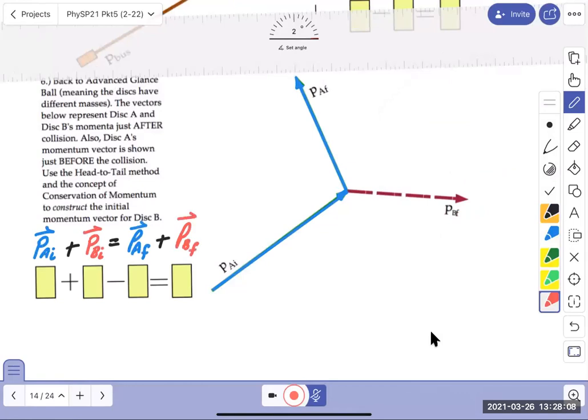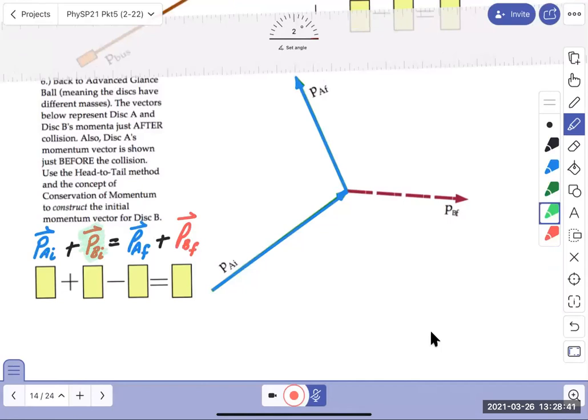Well, I'm doing a little algebra here because I want to know what is PB final, right? Sorry, I want to know PBI. I want to know this. So I got to subtract PAI from both sides. I know it seems obvious, but still, trust me, on tests, you need this kind of helper to make sure you don't flip the wrong thing.